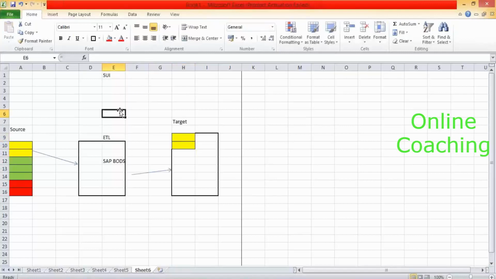And once the development is done, what is the general scenario? We move from development landscape to quality landscape and then rerun the jobs. We move our codes from development to quality, and then there we will rerun our jobs. So instead of having one more environment, since this is your POC or a small project, we also call them small and medium enterprises.